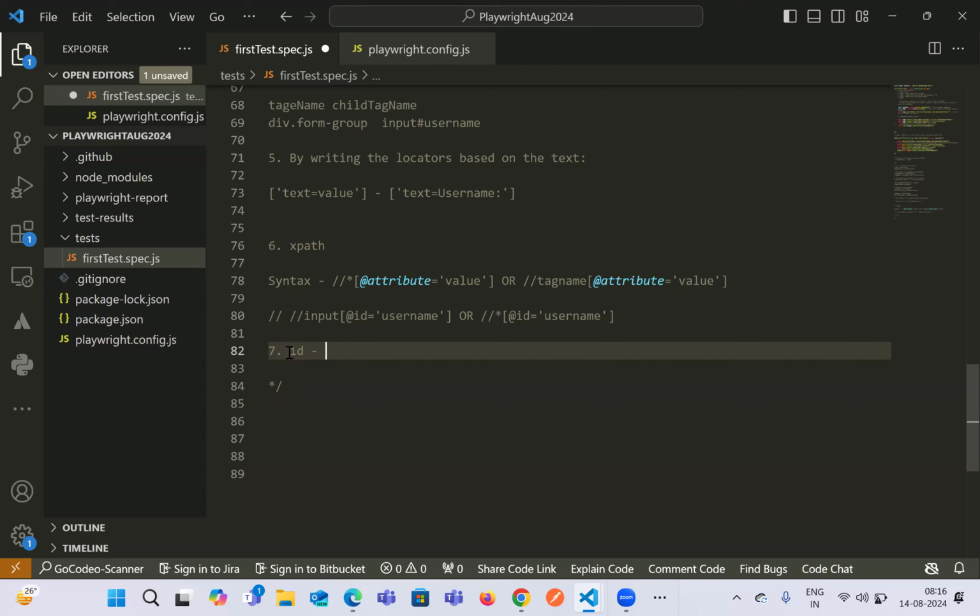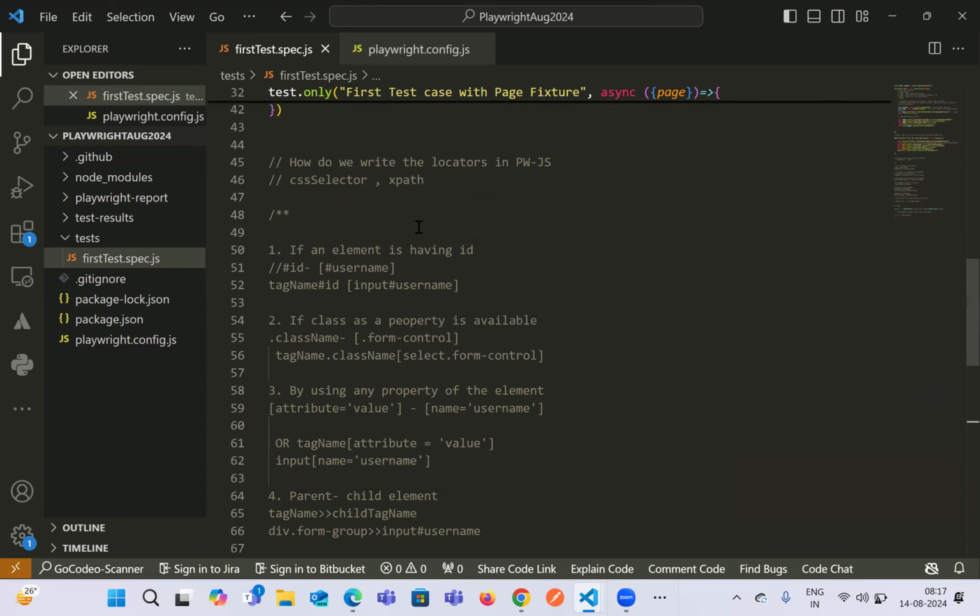Inside single quotes, we can directly write id equals to value. This will also work whenever you write id equals to value, if we have an ID available in the page. So if you see, we have id equals to username. We can directly write it inside single quotes as id equals to username, and define it in this way as well.